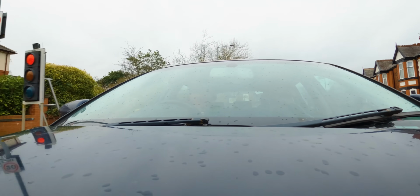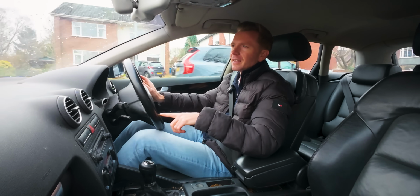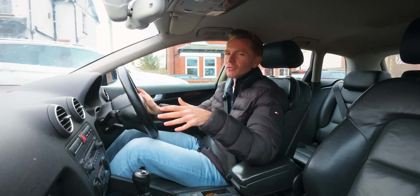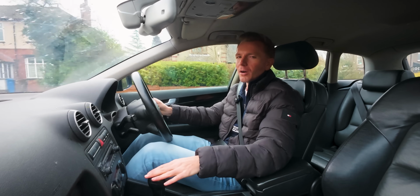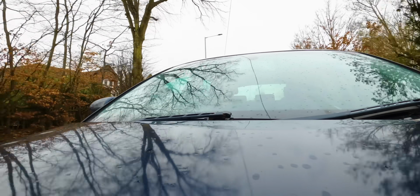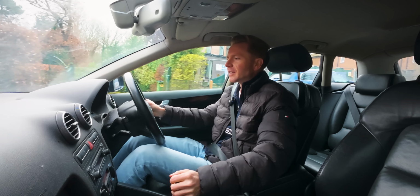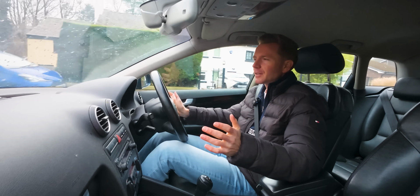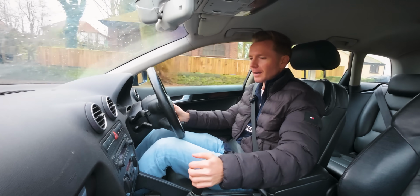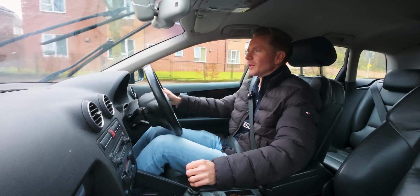The heater's working, that's all nice. Back when I started High Peak Auto, it was like 9-10 years ago, I would always buy these. In those days, you could pick these up for maybe like 2,200, 2,500 quid, that sort of money, and you could sell them for 3,995 quite easily. There was always a market for it, and they'd always sell quite quickly. So in those days, anytime I was offered a facelift Audi A3, especially the Sportback, I'd just jump at it, because I knew it would be guaranteed profit. And they're quite reliable. I know those words are going to come back to haunt me as I probably have a breakdown in the next mile, but they are quite reliable when looked after.